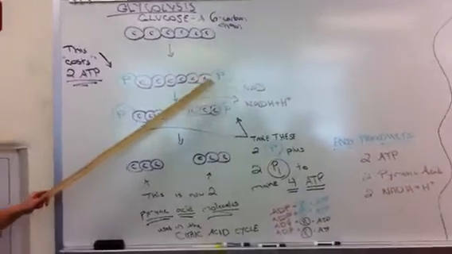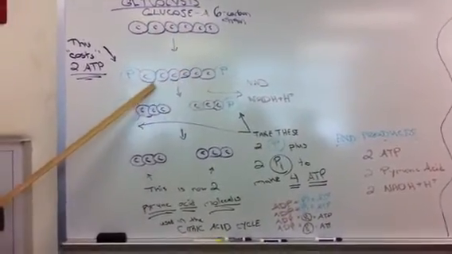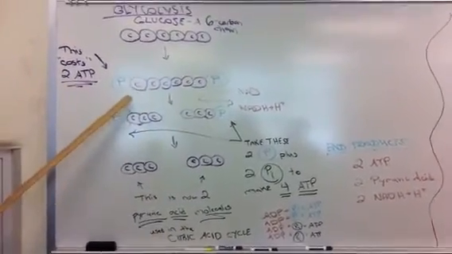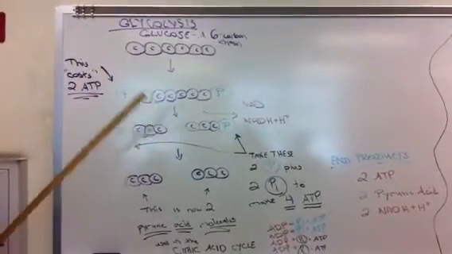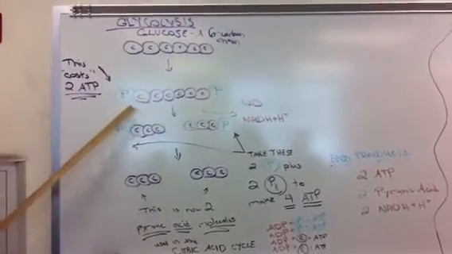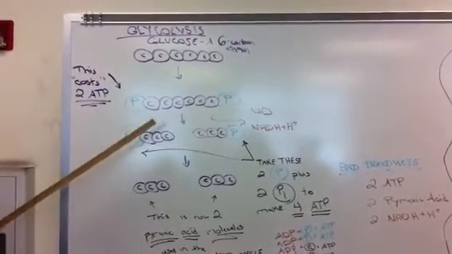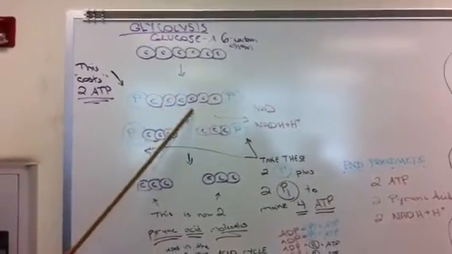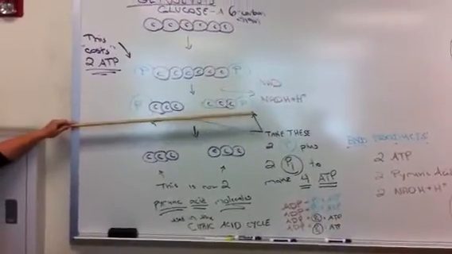Okay, so you're going to add a P to both sides of this 6-carbon chain. There's a fancy name for it, but you don't have to know it. When you add a P to both sides of glucose, that costs the cell 2 ATP. It takes us energy to put P's on the end of things. So that's going to cost us 2 ATP. Then we're going to take this long molecule and split it right down the middle. Now we have just 2 halves, right?